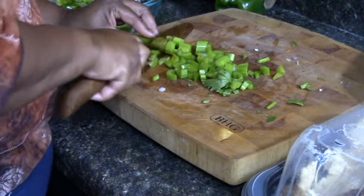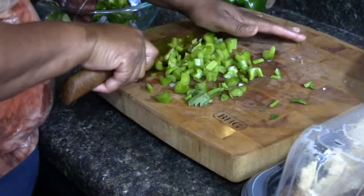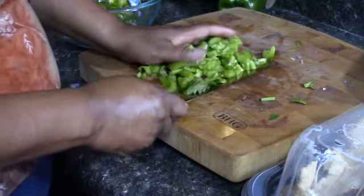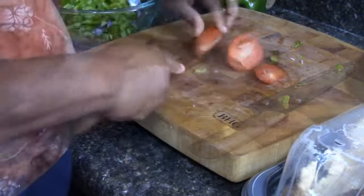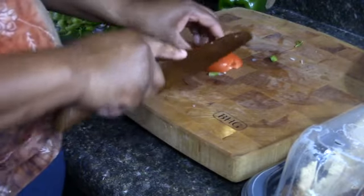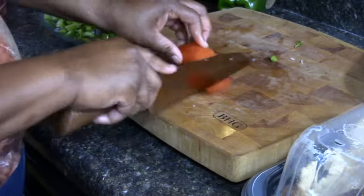Especially if you have a good knife, you can get good knives at a reasonable price. You can see how easy this knife is cutting - it makes really quick work of stuff. This is a Hampton Forge knife. I actually bought a set of three - it came with the butcher knife, the paring knife, and a small serrated knife for about $13 at Walmart. They come in a pack of three. You can buy a whole set for $200 to $400, and if you're able to do that, that's fine. But a lot of times when you're just starting to learn to cook you can't afford to spend that much on one knife. Hampton Forge - excellent knives, love them, they cut so easily.